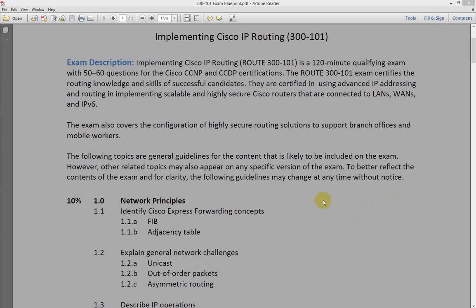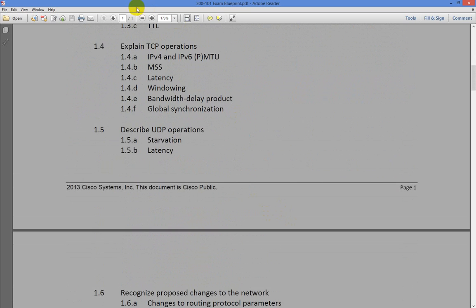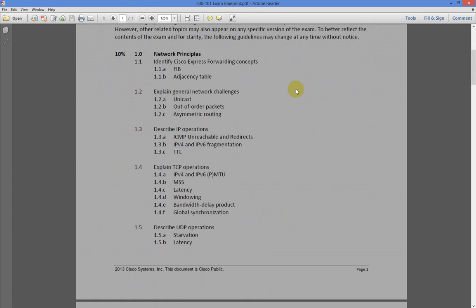Basically what I'm going to do in this video is, like I mentioned, go over what we're going to be covering, and how I'm going to take the different sections of the exam and fit them into different areas of the actual series. Now, this network principles piece right here is kind of a watered down version of what you would see for the CCIE. Let me bring this down a little bit in size so it's a little easier for me to scroll.